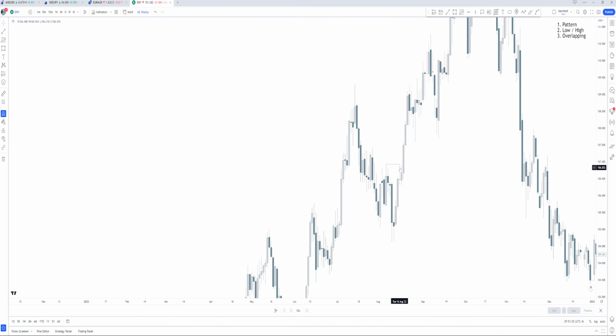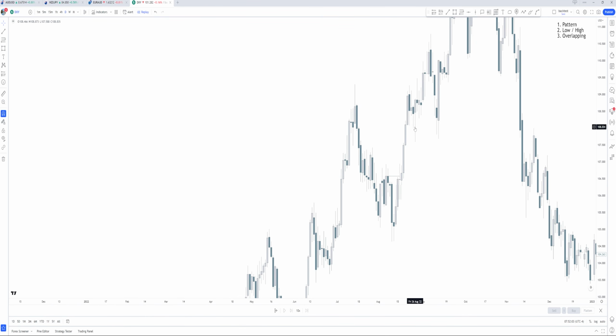As soon as we take it, we don't need to close above it. Of course, that's a nice confluence to have. As soon as we wick above this high, this breaker block gets confirmed. So we can already expect higher prices as soon as we trade back into it. Here we can already expect higher prices. So pattern, high, overlapping fair value gap. See how we sting into the fair value gap? Right there. And push higher.